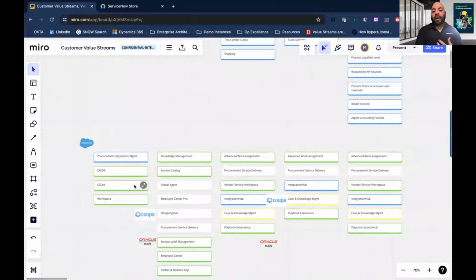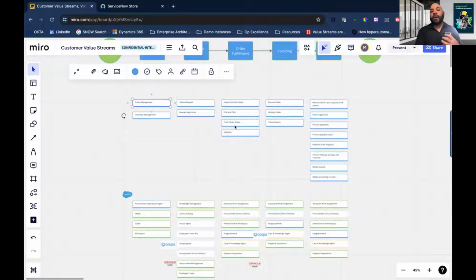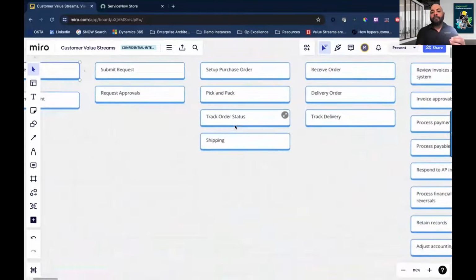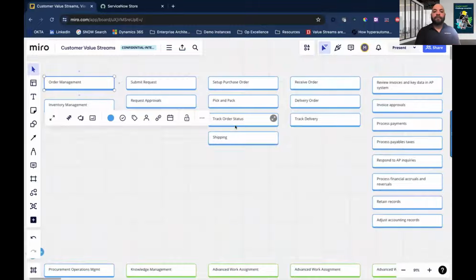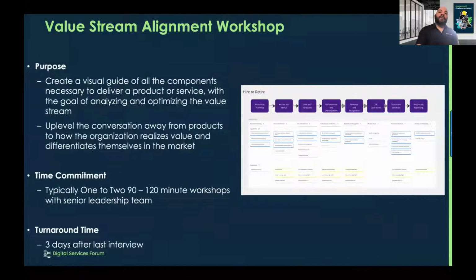But then again, along the way, layering in things like data from the CMDB, from knowledge, from service catalog, from other applications like procurement, service delivery, but being able to actually tie those back to value, right? Which parts of the value stream is this particular function of ServiceNow actually going to help us streamline, make more efficient?